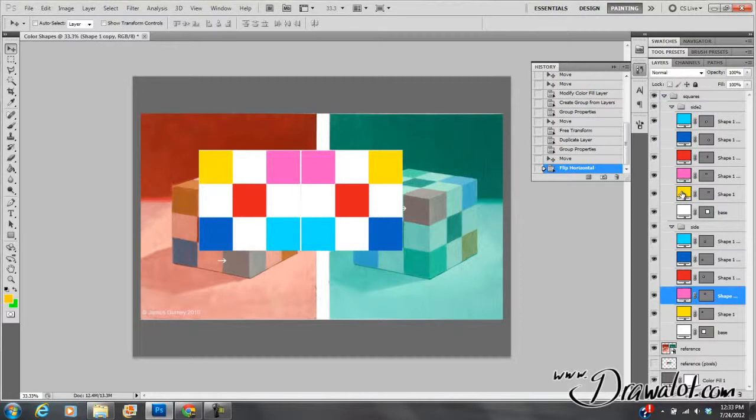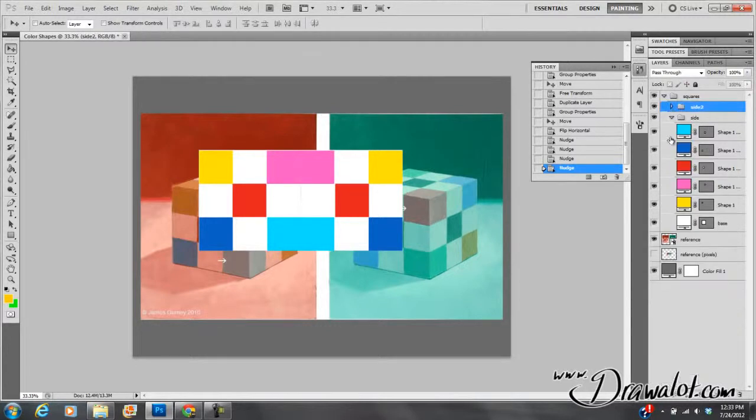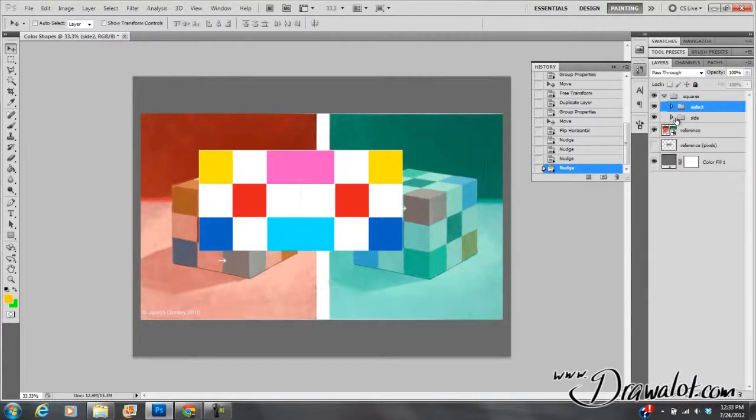So just grab your pink, and you can actually use the arrow keys to move 1 pixel at a time. Okay, looks like let me do the top one first. Over to the left, and then my ice blue. And my ice blue. Okay, so now that that's pretty nice, let's do these drop downs.